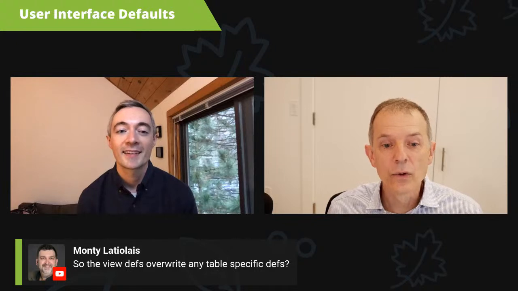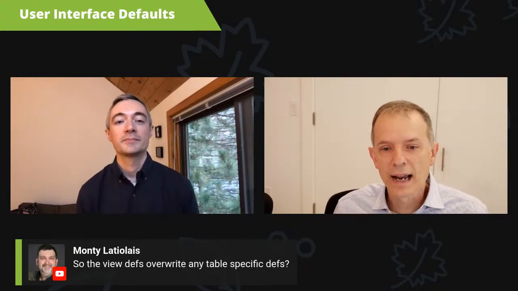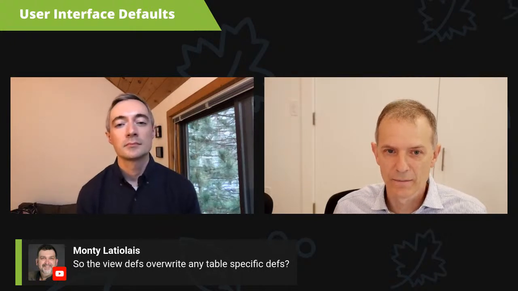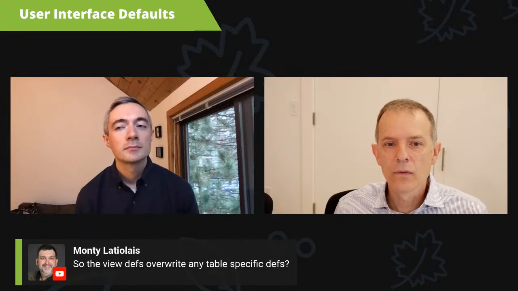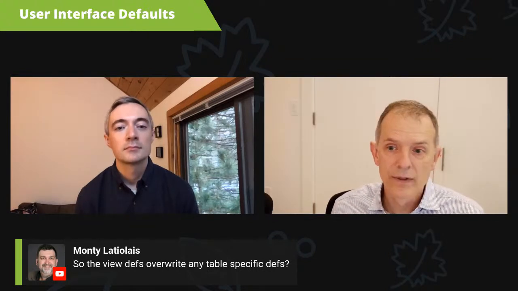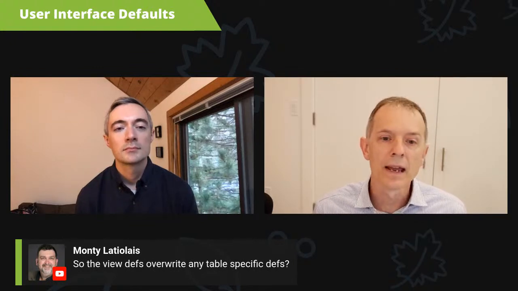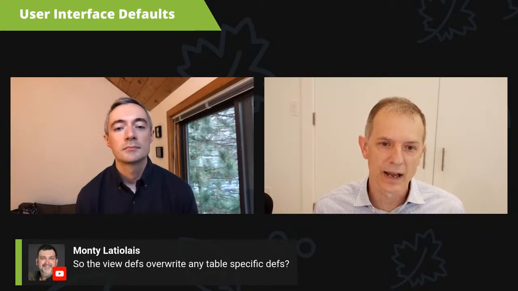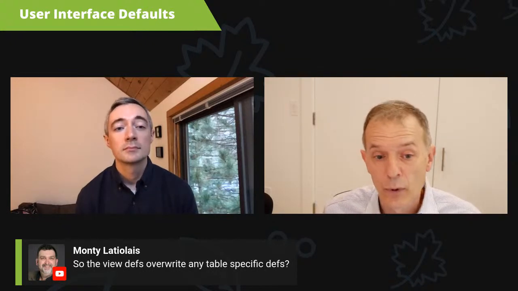Oh, excellent. So Monty asks, do the view definitions override any table-specific definitions? I wouldn't say so. No, it's completely separate. So when you create a view, the user interface defaults on a view are stored for the view. So if you use a view in a wizard, it will apply those user interface defaults to the view that you used in the wizard. It does bring up an interesting point, though.